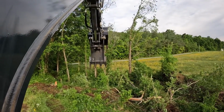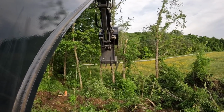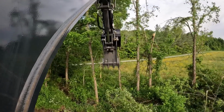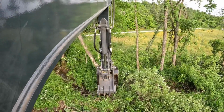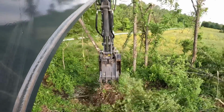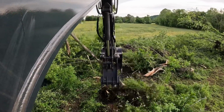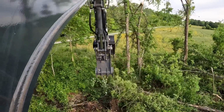All right guys, enough talking business. Let's talk about the machine and the Werk-Brau thumb and bucket. This is my first time really using the thumb or the 42-inch Werk-Brau bucket, and so far I am very, very pleased with it. It's got plenty of grip strength. The relief on the thumb is set just perfect. The bucket will just barely overtake it, which is the way I like to run it.